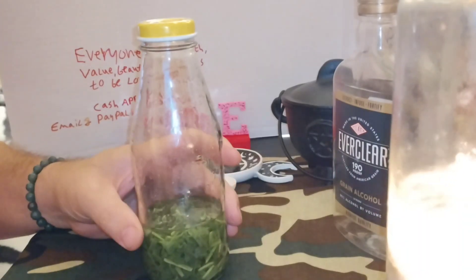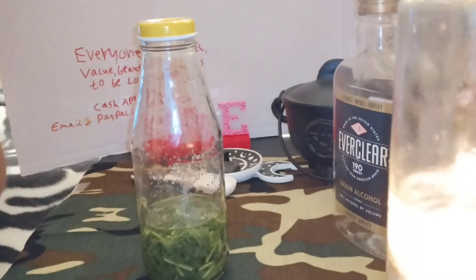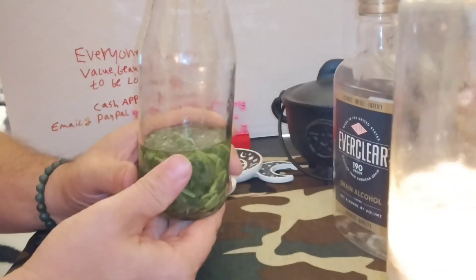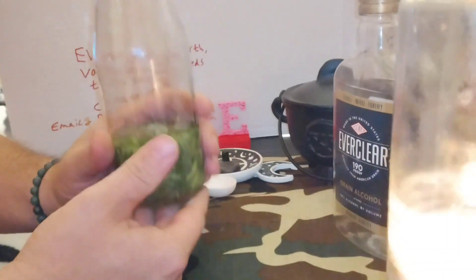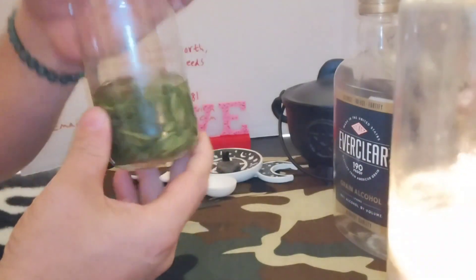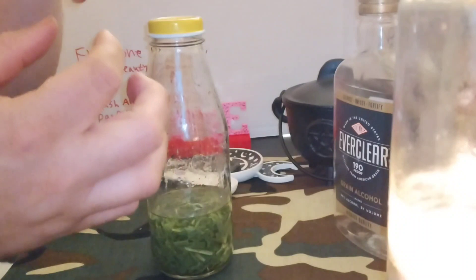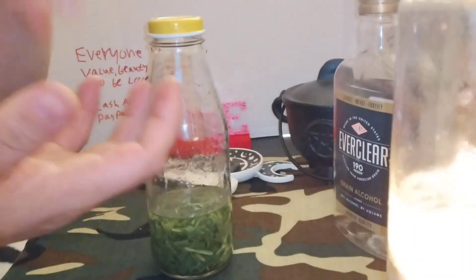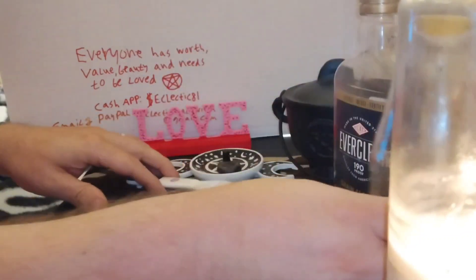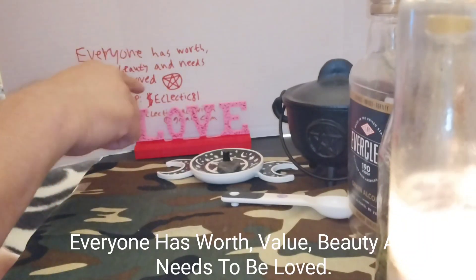That's what I wanted to talk about — the ghost pipe was the other one. All right guys, I just wanted to show you this. This is how you make a mullein extract that'll be turned into a tincture when it's done. I'm going to let it sit for about four to six weeks, strain it out, and cap it off in a little bottle. I might get tincture bottles with a little dropper on top — I can get those right at my dollar store.